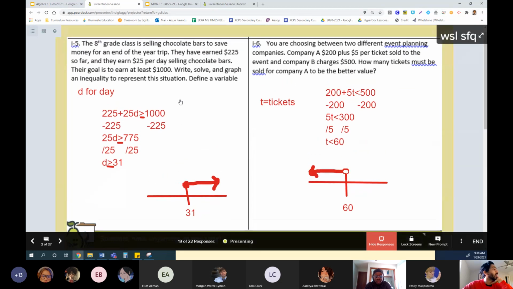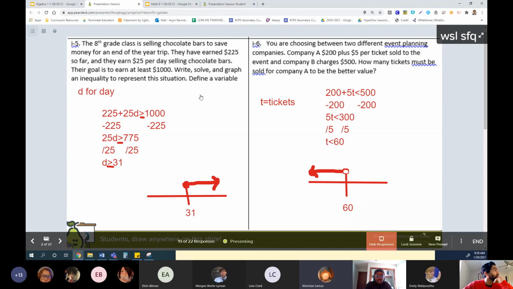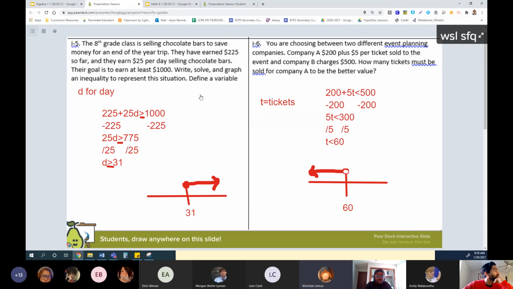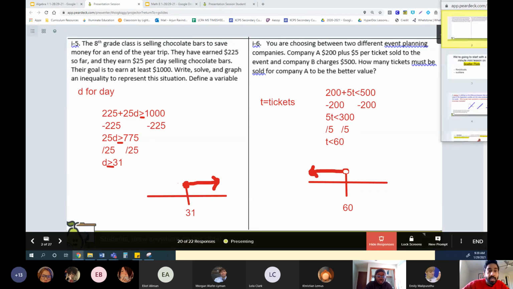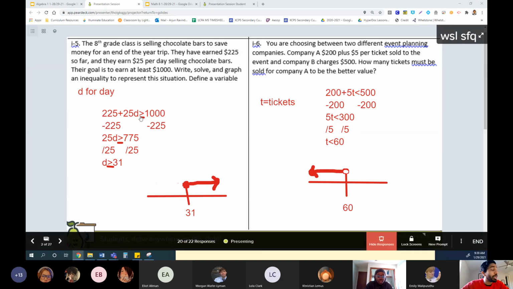So we're going to start with Christian, who's right up here. Christian, start by telling us what was your variable and explain your inequality. So my variable was D for each day that they would get $25, and mine was that inequality symbol, but that's because they can either make exactly 1,000 or more than 1,000. So imagine you were in this 8th grade class and you were selling these chocolate bars. What would you prefer, to be exactly at 1,000 or to be greater than 1,000? Greater than 1,000. When money is concerned, it's almost always "or equal to," right? Because 1,000 is good, but wouldn't $1,500 be so much better? Because then you guys could maybe go out to a free dinner or go to the movies. Money generally is going to be "or equal to," and then you want to be on the greater side of that, or the lower side of that if you're thinking about cost.